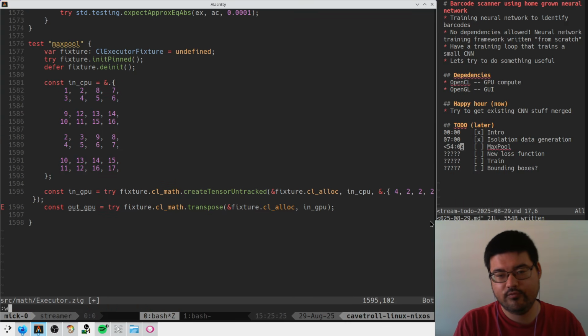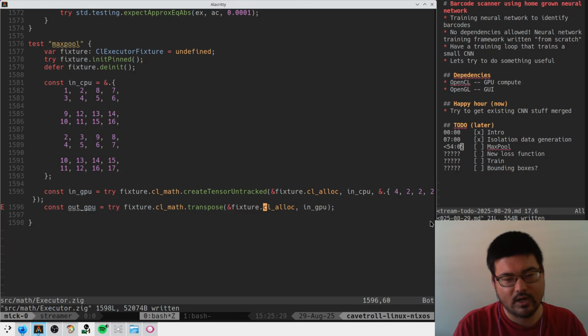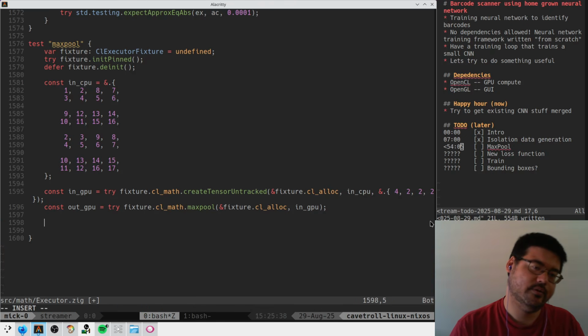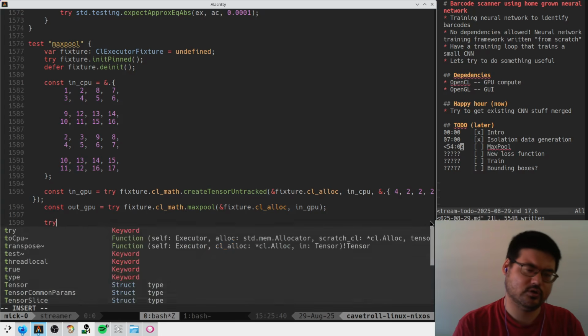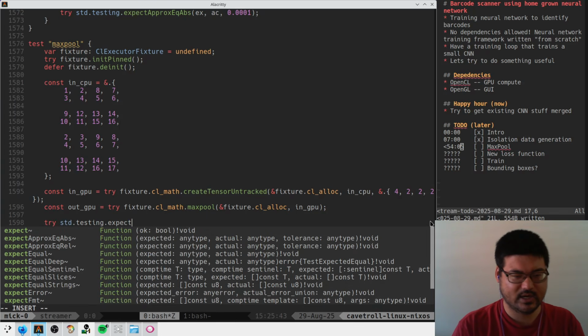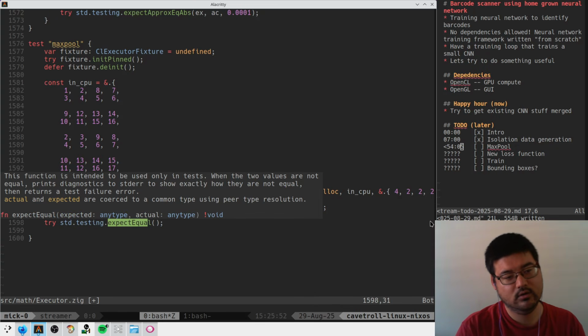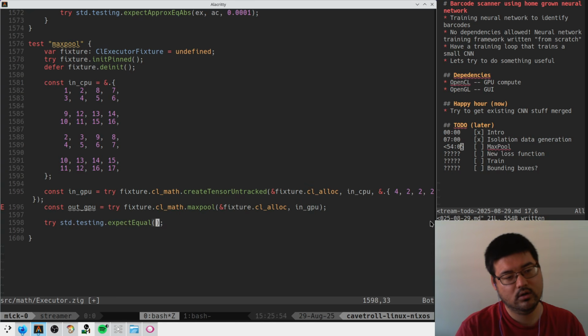So now we can do 4 by 2 by 2 by 2. Okay, and we're not transposing, we're max pooling. And here we're expecting what? Try std testing expect. We're expecting dimensions 2 by 1 by 2 by 2.